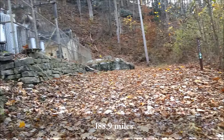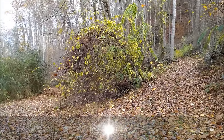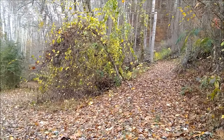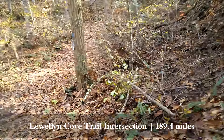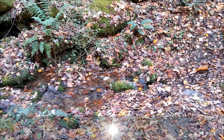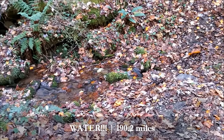The trail comes from down there and you'll have some kind of power structure right here — it continues down this way. At this Y intersection the road is down there, the access to Fontana Village, and you're going to continue going up. You'll see a blaze there so take the right of the Y. This is the Level in Cove Loop Trail where it intersects the Level in Trail. There's a sign telling us to go up there. This is the best site I've ever seen — I've come probably 11 miles and this is the first site of water I've seen that wasn't half a mile off the trail. Oh, you gotta love water.